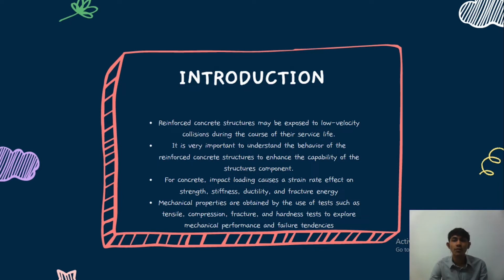For concrete, impact loading causes a strain rate effect on strength, stiffness, ductility, and fracture energy. In addition, inertia is triggered, affecting the resistance and fracture mode of structural concrete. The impact of inertial force on dynamic ultimate strength is still included of the constitutive root in most macroscopic models, now utilized in engineering applications rather than developing automatically from dynamic analysis.